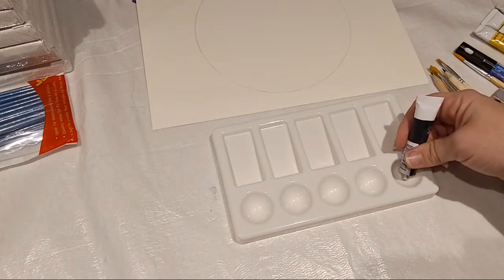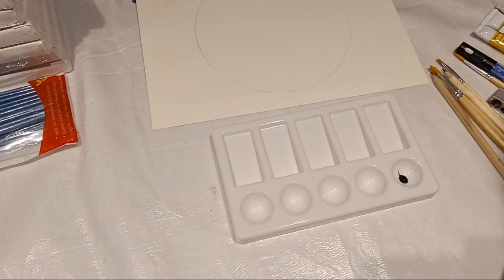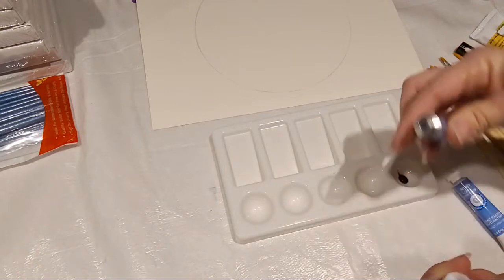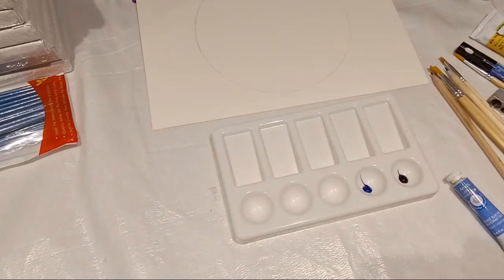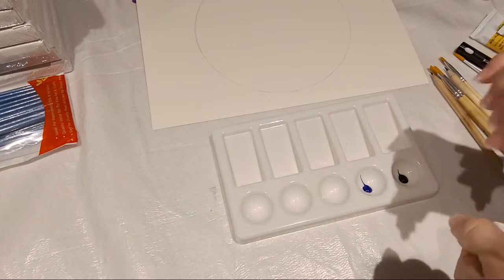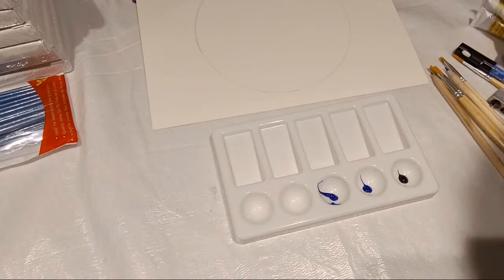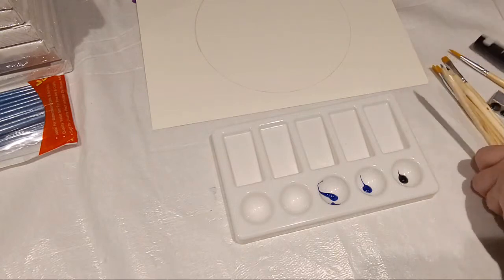Okay, so I'm going to be putting, you know what, I want to use blue. Okay, that's black, obvi. Let's see. Ultramarine blue, cobalt blue. You can't tell what these are really by the outsides. So I'm going to be using some different values here. More or less water. This cobalt blue is probably light. Oh, no, I don't know. That's pretty nice. Okay. And in case anyone has any idea that I'm like a pro watercolor, I am not. But I'm sure I'm not the worst either.